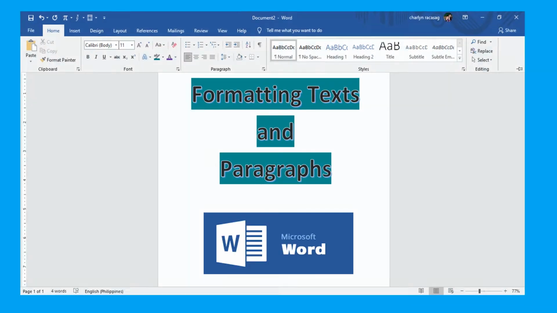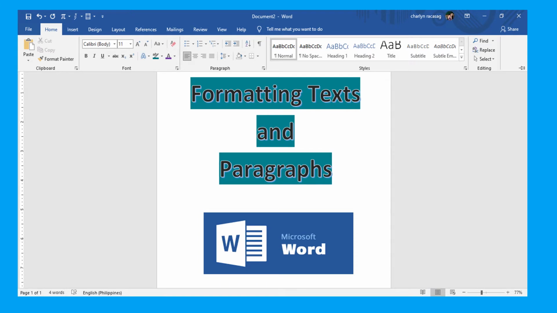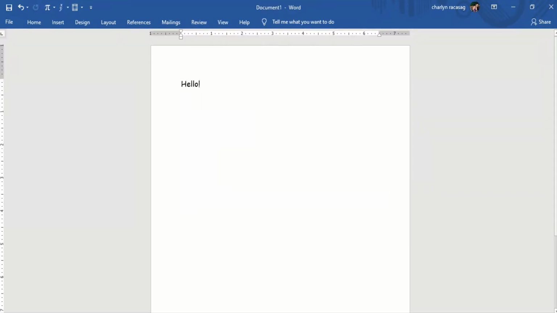For this week, we are going to learn about formatting text and paragraph. Let's do first applying font attributes. There are several attributes that we are going to learn now, like font styles, font size, how to increase the font size, and so on and so forth. Since Word enables you to give your document a polished look, one of the first things that we can change is the text. So how do we do it?